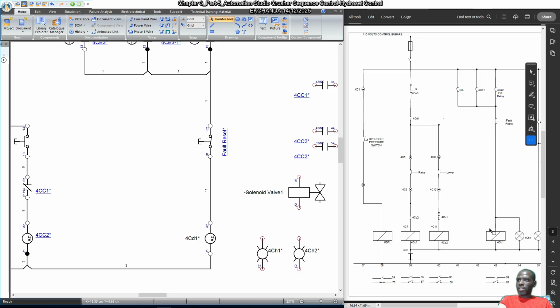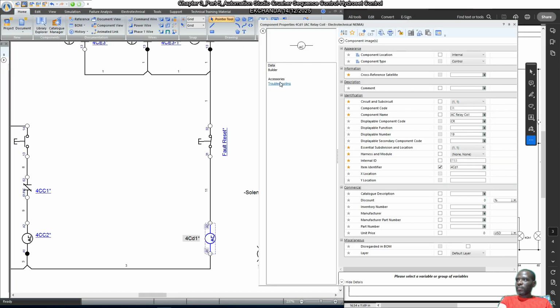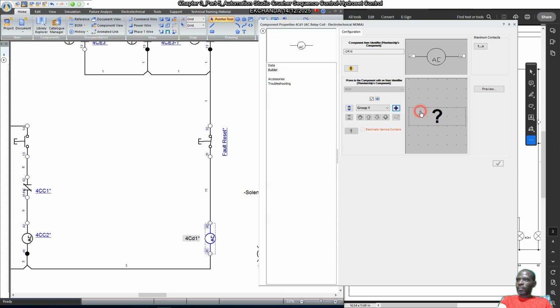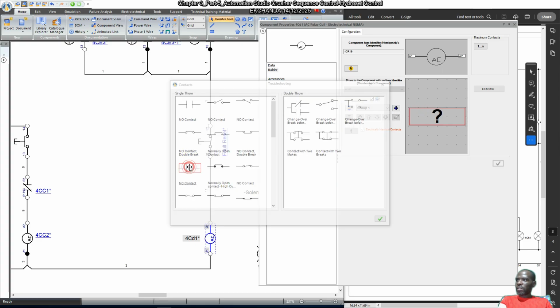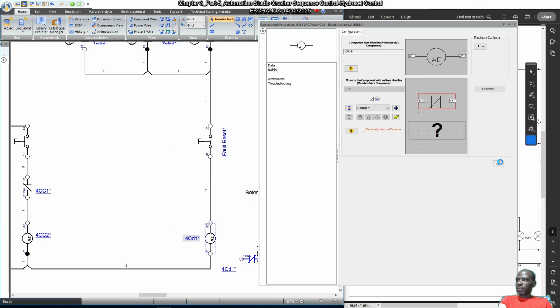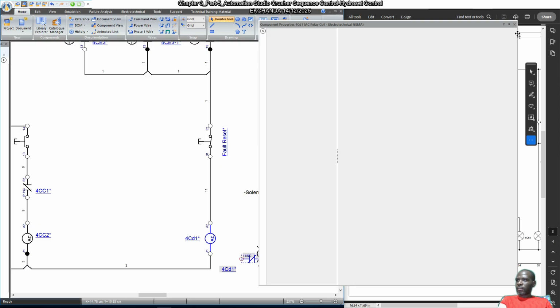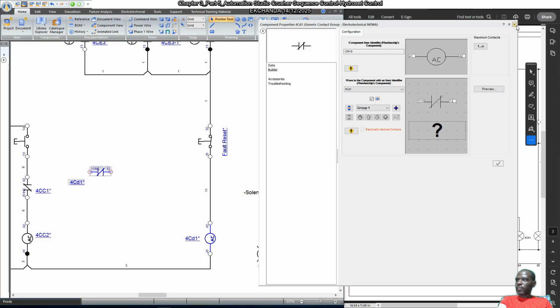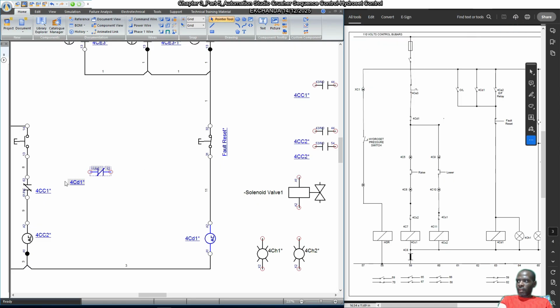Okay, so in 4CD1 we need a normally closed auxiliary contact, which we're going to use to interlock the second rung.